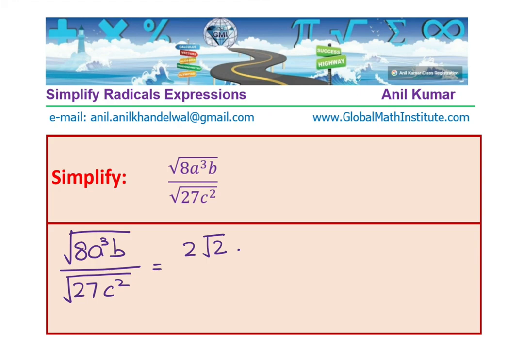a³ can be written as a√a and square root b as such. So, I am just breaking this apart into components, which we saw. Right? As far as 27 and c² is concerned, 27 is 3√3 and c² is absolute value of c. Is that part clear to you? Right?